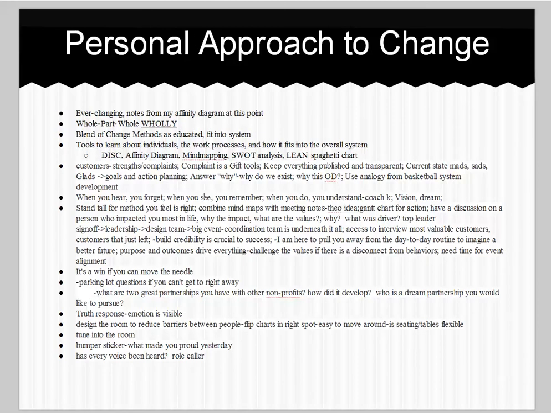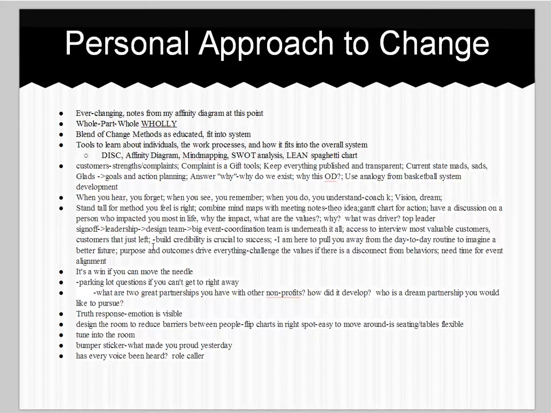And then finally, some notes on my personal approach to change. I talked about the whole method. I'm thinking maybe wholly something as part of it. But these are just some notes I've taken through the classes that we've had, the first 2 semesters, the 4 classes, to develop that process and develop that approach.